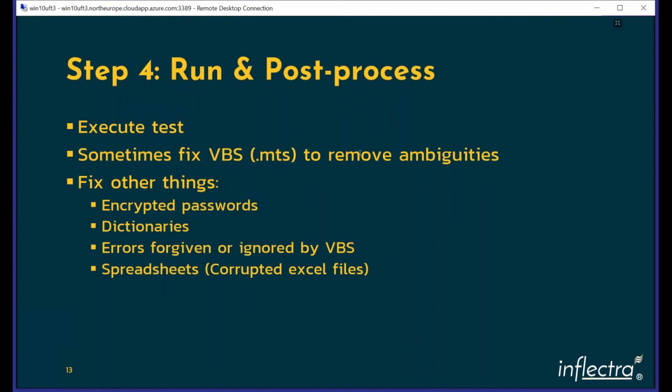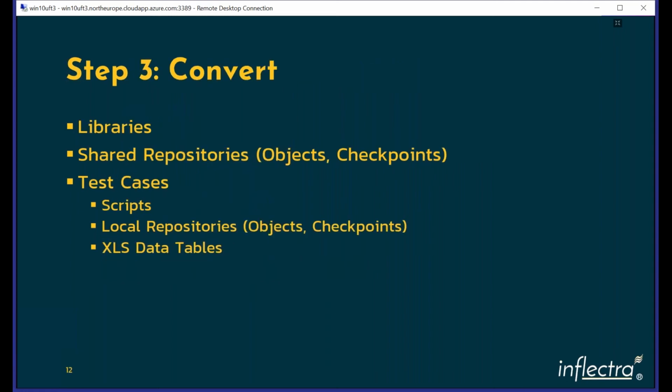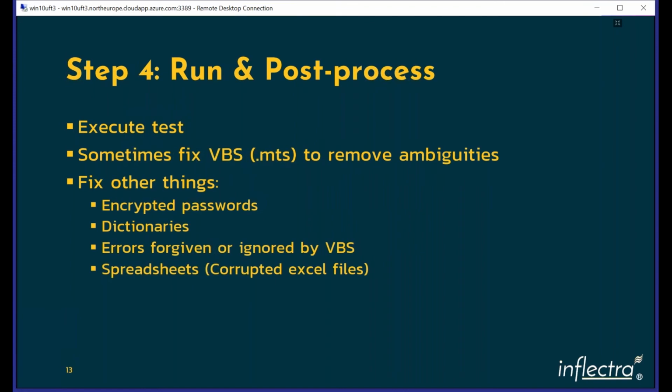And usually when you discover that something needs to be changed in Visual Basic script, you go to UFT, do this change, and execute the whole conversion again, and then execute the script again. And after several iterations, your script starts working. So it's a very rough estimate. Sometimes you need just a couple of executions. Sometimes you need like 20 executions of the script to have it working after conversion. So this is how it usually looks from the practical point of view.